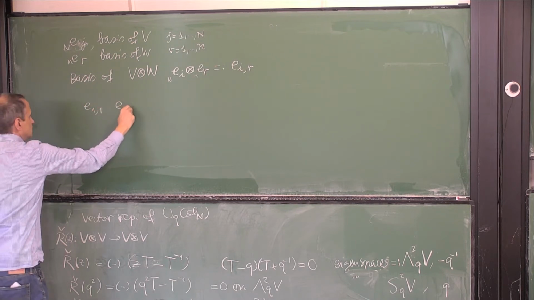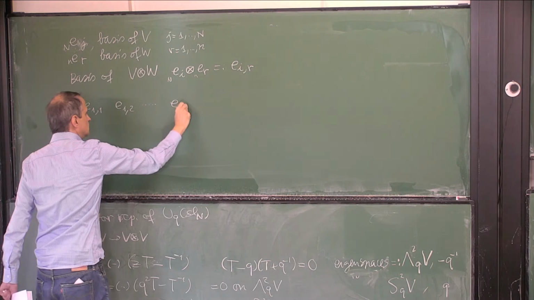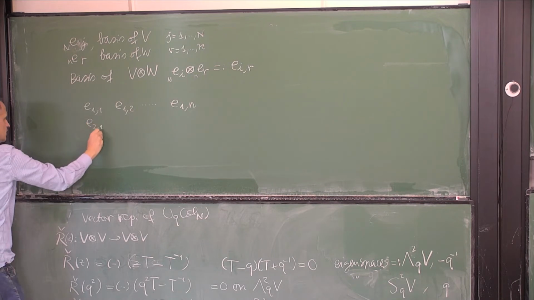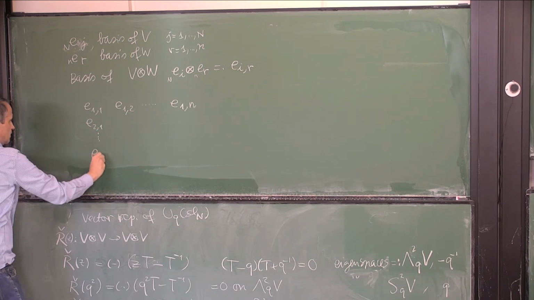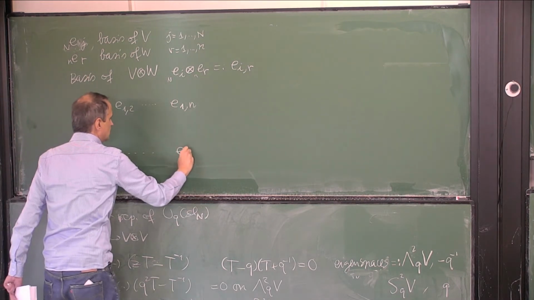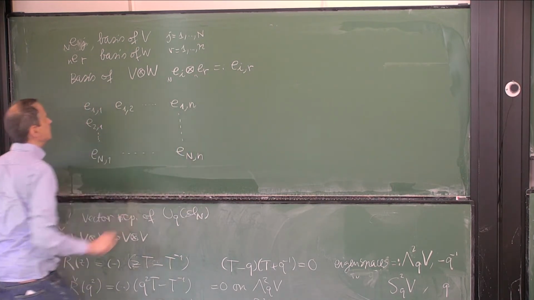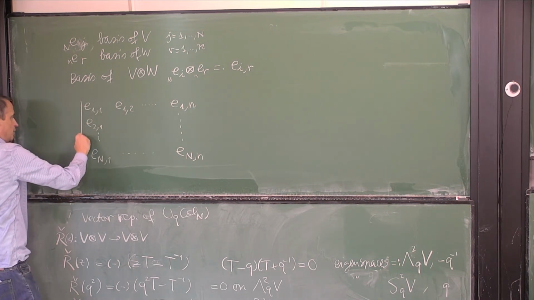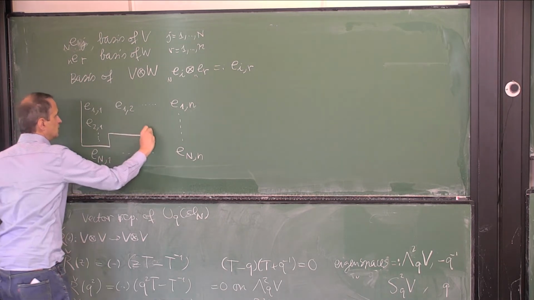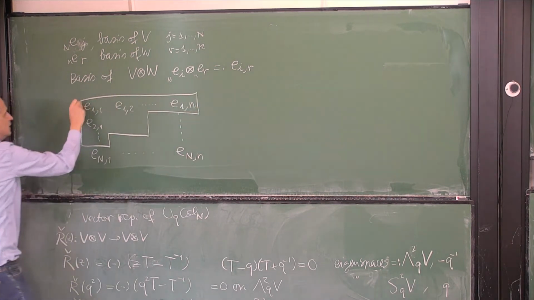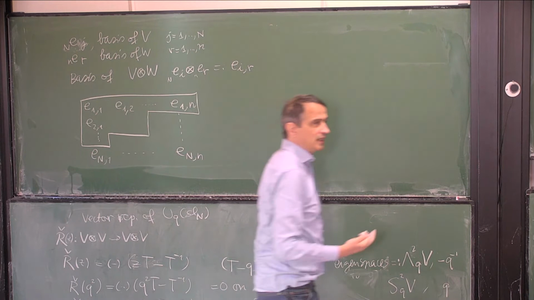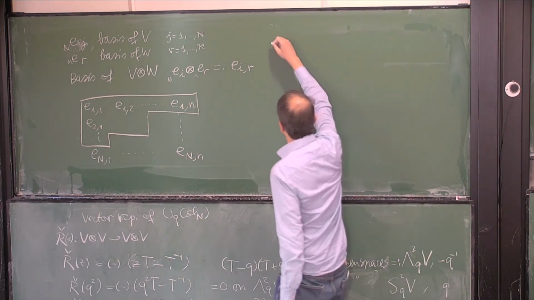Now you put these vectors in a table: e_1, N, 1, n, capital N and small n. To find the vector corresponding to a partition, you draw the partition, the Young diagram, on top of this table. Some boxes are inside and some are outside, and you take the wedge product of those inside.